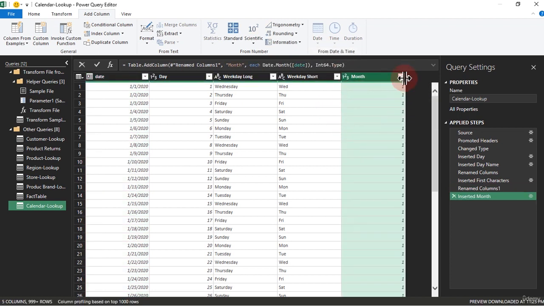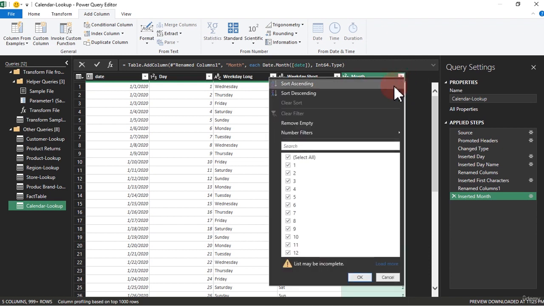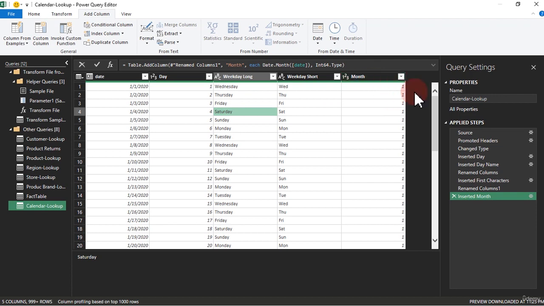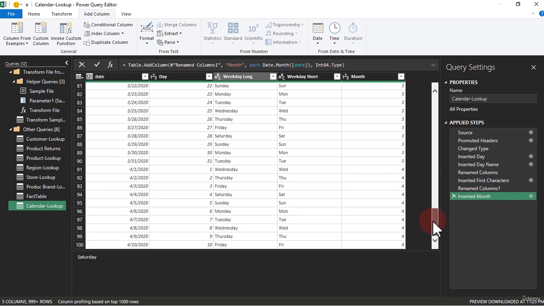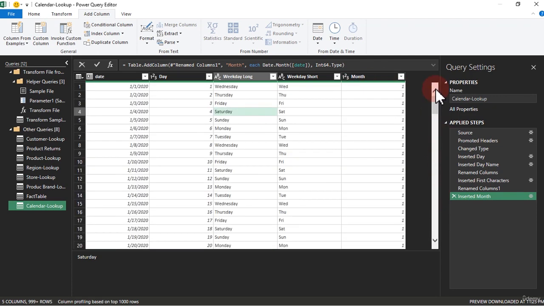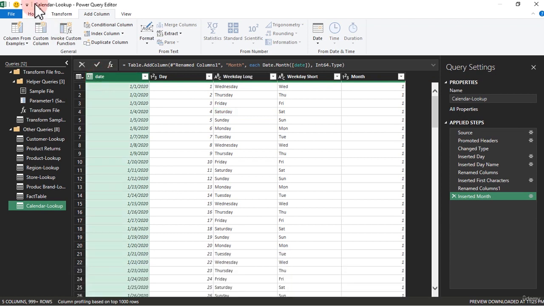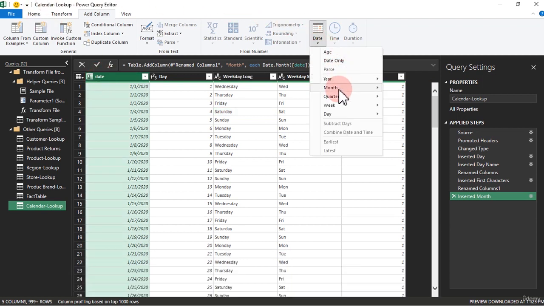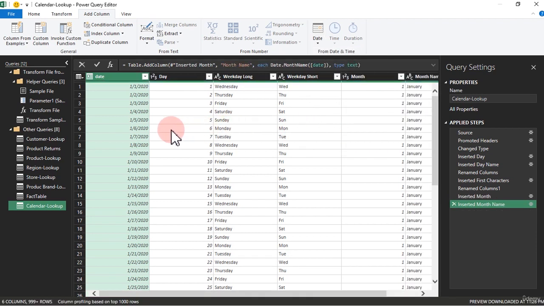That gives us January down to December from 1 to 12. That is what we have right here from 1 to 12. So we are seeing all January. If I scroll a bit down, you can see we're having more months, right? So we click back right here. And the next one again is for us to click on month. And this time around, we want to get the month name. And we have the month name.